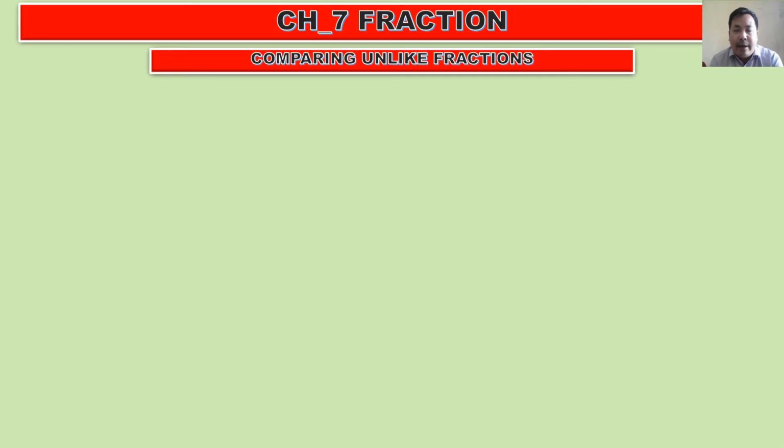Next, we have comparing unlike fractions. When the fractions are unlike fractions, how can we compare them? That we are going to study in this portion. My dear students, in unlike fractions, the denominators are different, but the numerators may be the same or different. So in comparing unlike fractions, we are going to consider both the numerator as well as the denominator, since denominators will be different, isn't it? So what can we do about these different denominators? Let us see.